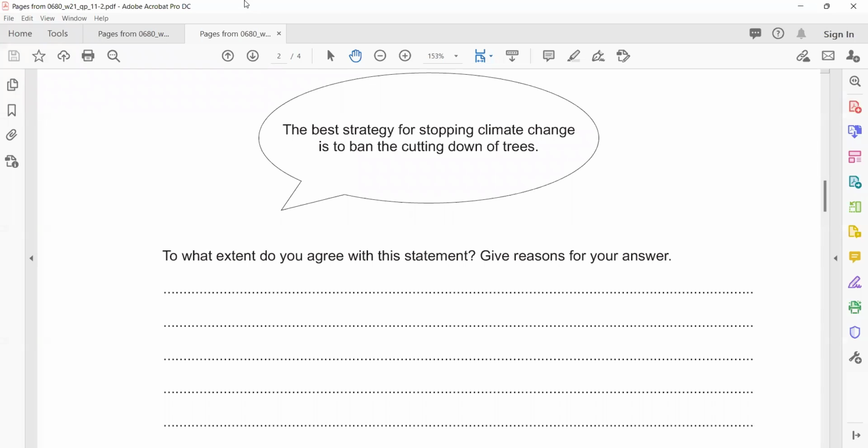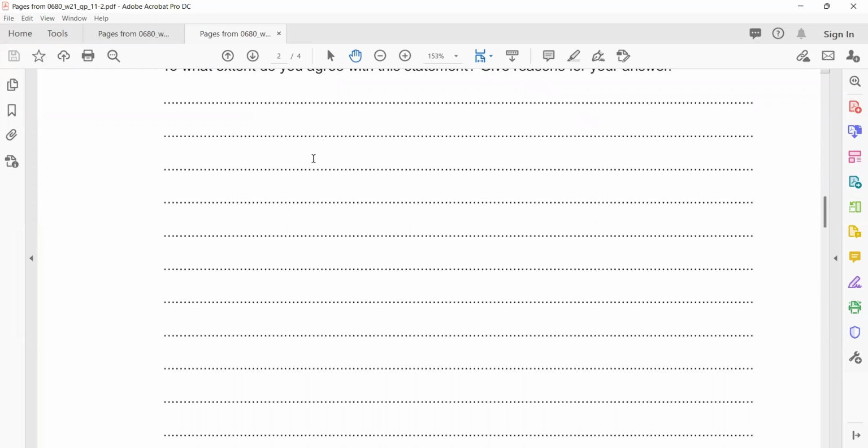Now you tell me, you agree. So what is your reason for agreement? Trees are a sink of carbon dioxide. When carbon dioxide is released to the atmosphere, it forms layers, which stop the emission of heat back out. Greenhouse gases basically cause global warming. Global warming, okay. Also, it's not good for the ozone layer, these pollutants when they go up. Okay.